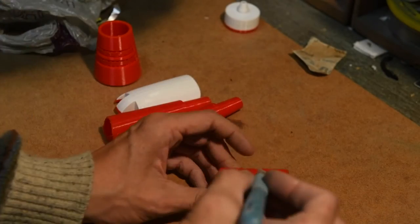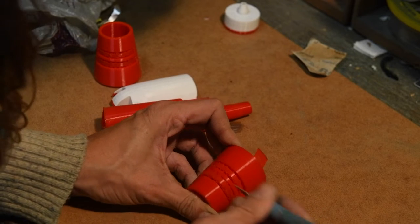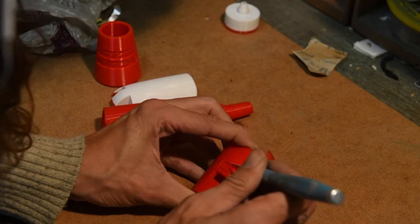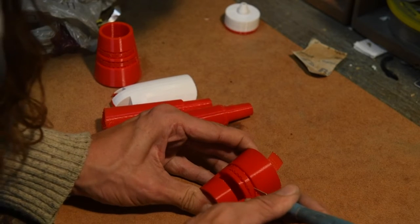Alrighty, so when you get your parts, they might look a bit different because I've actually changed the design of some of the Tusken parts since recording this video. The binoculars now have a base and so do the blood spitters. But basically, it may have some support material on, and you want to remove that.